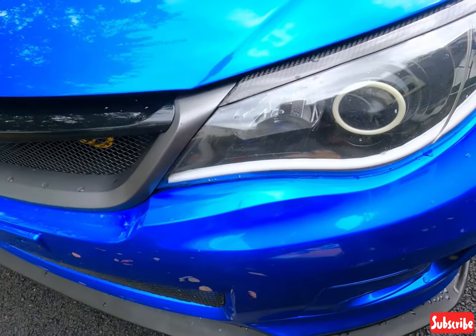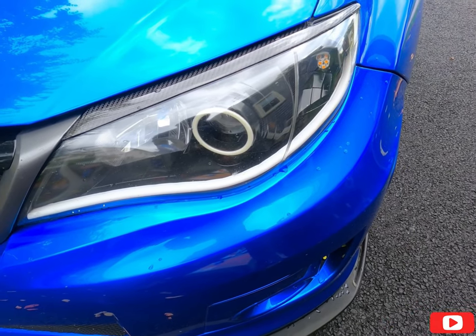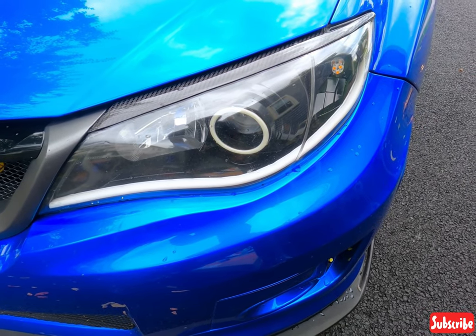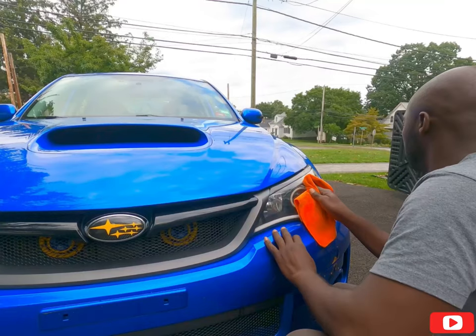So I got two colors, maybe three colors. I've got a clear, I've got a blue, and a dark color. I don't think I need the dark because this is already dark. Let's open it up and then I'll show you guys. I'll see which one I like because I don't know yet.